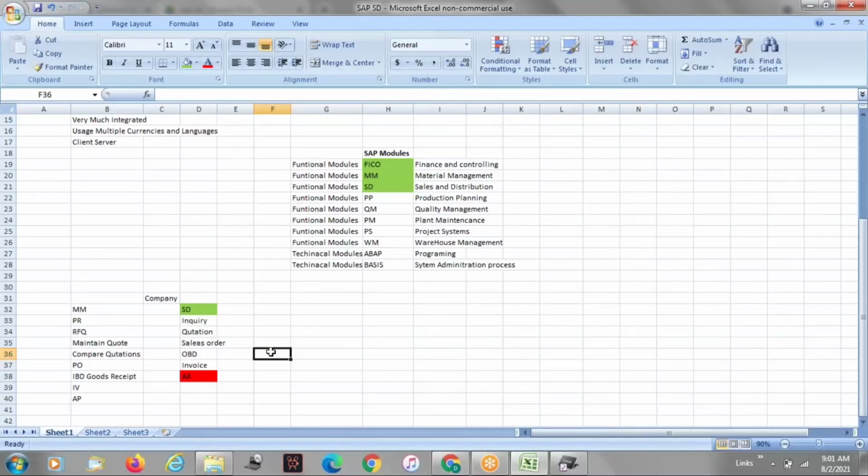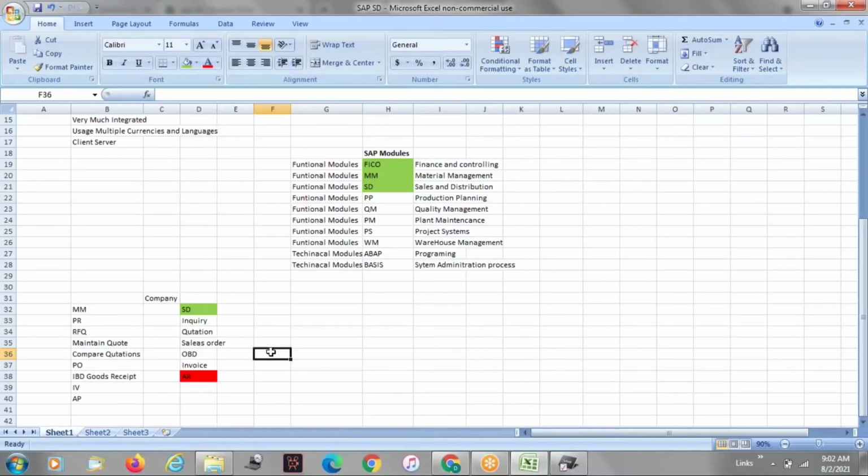Yes, Dinesh. Okay. This is a basic SD cycle, the sales cycle that we will have. But again, inside there are a lot of different business processes. It's not just this, but this is the base of everything that falls under it. You have multiple processes that would be there.